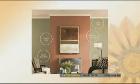Oh, tell me about this color palette. Ooh, that looks like the Rothko. And it very much looks like your set colors as well. So well, you can see why I'm excited. That's another popular design trend right now, to do a feature color, whether it be on a wall. Here they did it on the fireplace as a bump out. So again, they used one of the Harmony palettes and used the green as their 60%. The copper color was their 30% as their accent, and then the off-white was the trim and the ceiling.